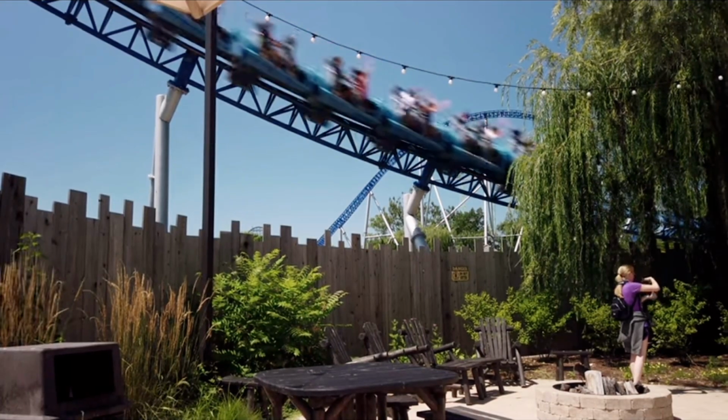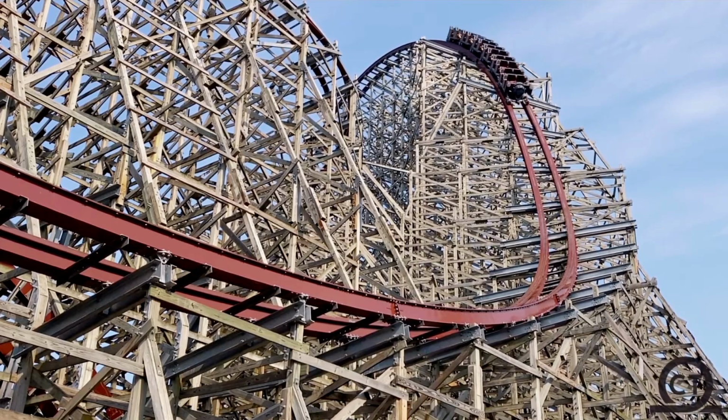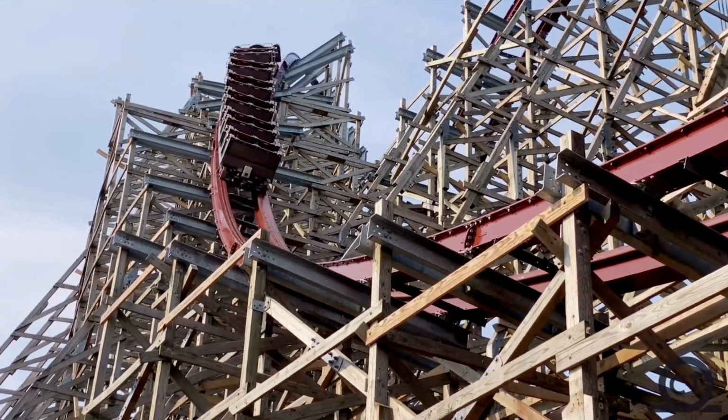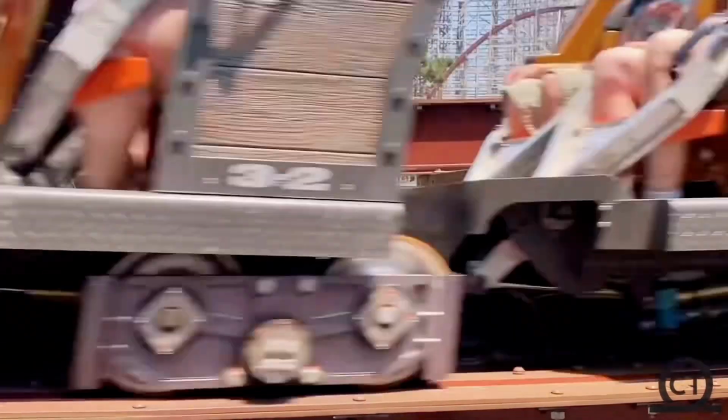It's 2022 and I'm at Cedar Point. We had just gotten off of Steel Vengeance and I had one thought. That's it? You see, I had hyped this coaster up so much in my brain that I was almost underwhelmed. Of course, it was still my number one, I just expected so much more.